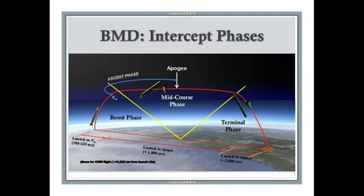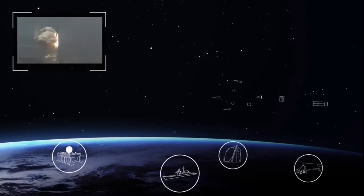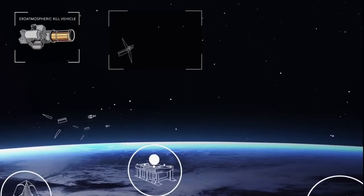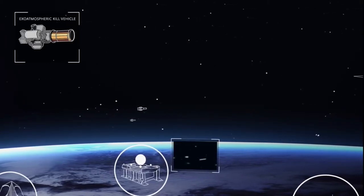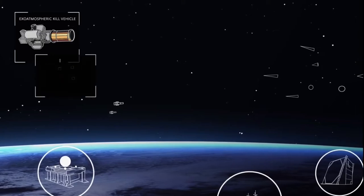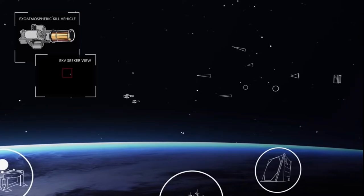The mid-course phase is the longest phase of flight, occurring after the ballistic missile has completed firing its propulsion system. During this phase, the missile is coasting or free-falling towards its target. For medium and long-range missiles, this phase occurs outside the Earth's atmosphere. The mid-course phase is beneficial to both offensive and defensive methods, and allows for the largest opportunity to intercept an incoming missile. Since the missile is no longer under power, it follows a more predictable path, allowing multiple interceptors to be launched across multiple areas.